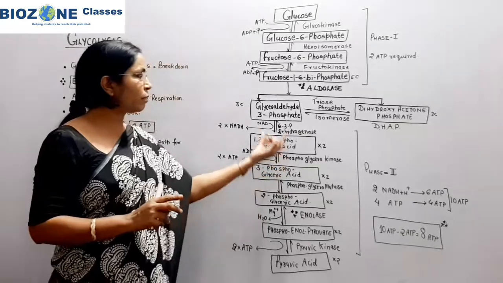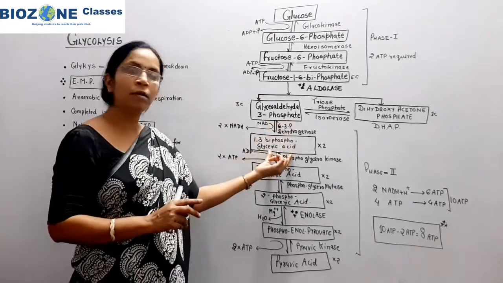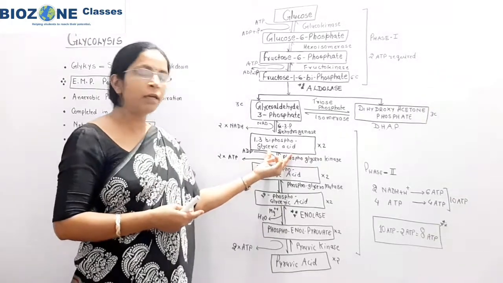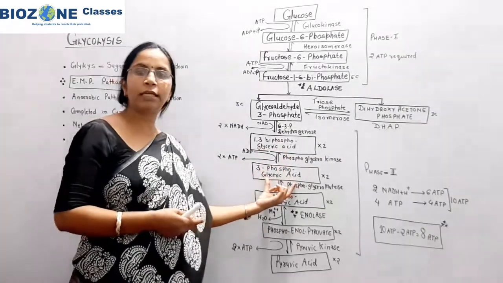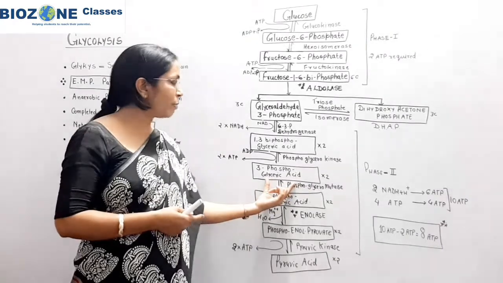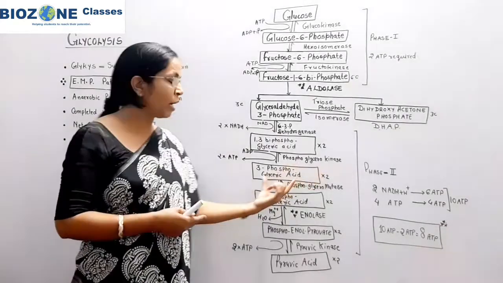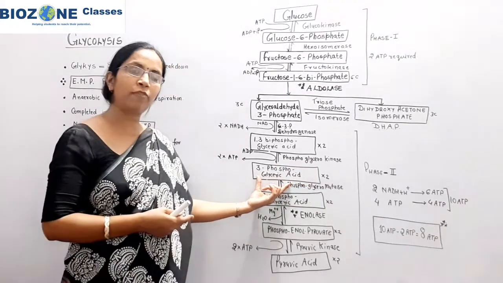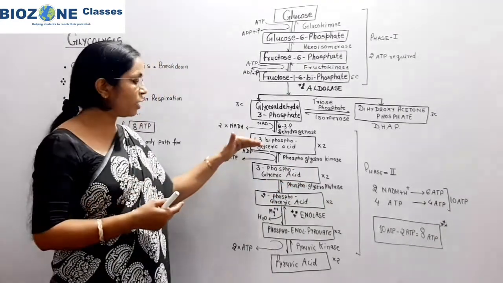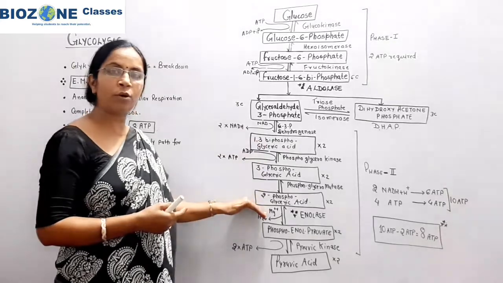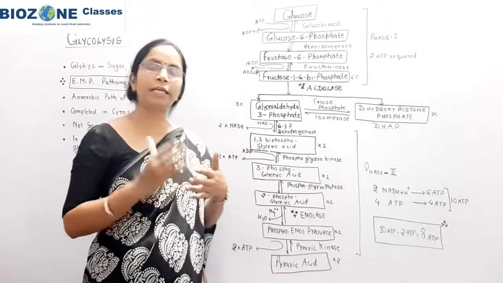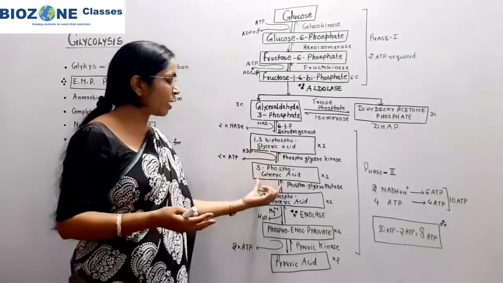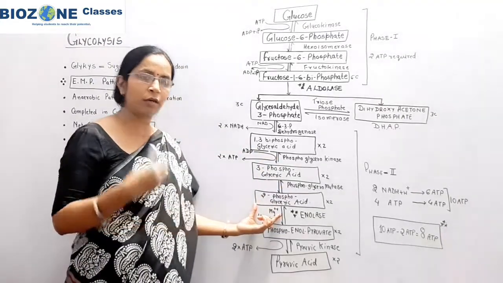Now here you remember the G3P will change into 1,3-bisphosphoglyceric acid. Now 1,3-bisphosphoglyceric acid is acted on by phosphoglycerokinase, and due to the activity of phosphoglycerokinase it is converted into 3-phosphoglyceric acid. So here, in the reducing form, remember the decreasing order: 1,3-bisphosphoglycerate, 3-phosphoglycerate, and then 2-phosphoglycerate. So 3 reactions at a time you can recall.